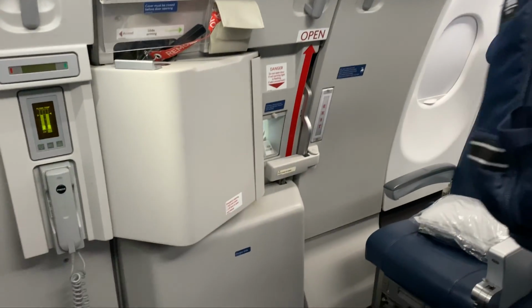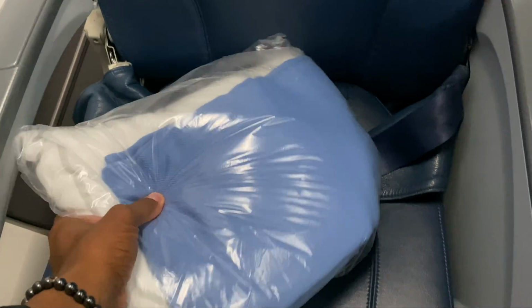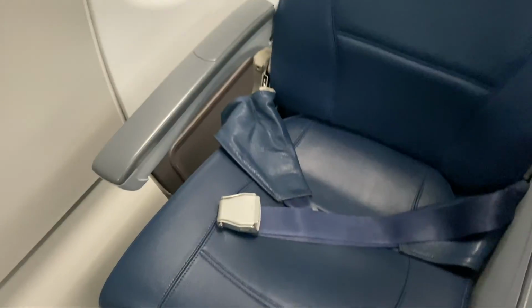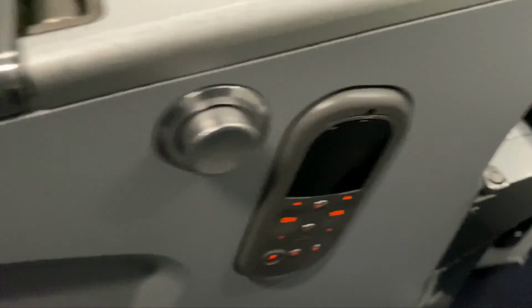On this flight, I had seat 43J, which is right after the middle bathrooms here. So it's an exit row seat. A little more detail on the seat there. So you did have a pillow and blanket pre-packaged out there for you. And again, you've got unlimited leg room. And you're not really obstructed by the door. I know some 777s have that obstruction where your feet are kind of diagonal, but this one's not the case.